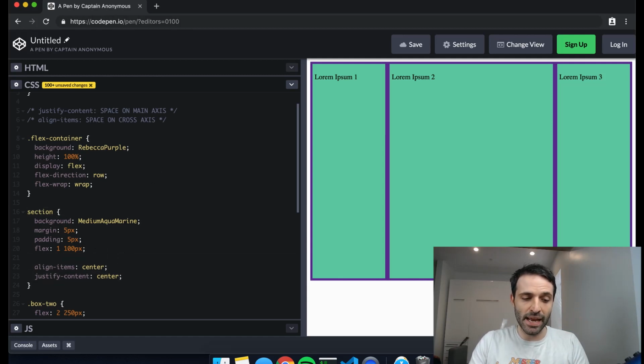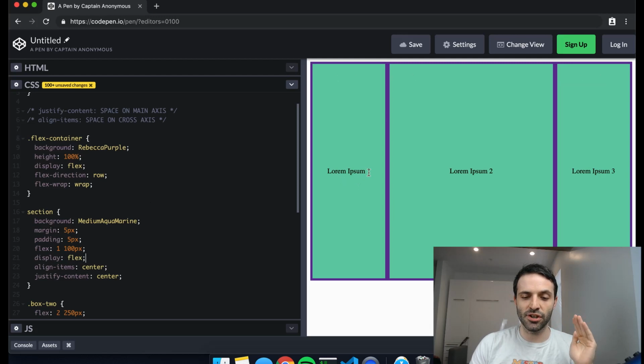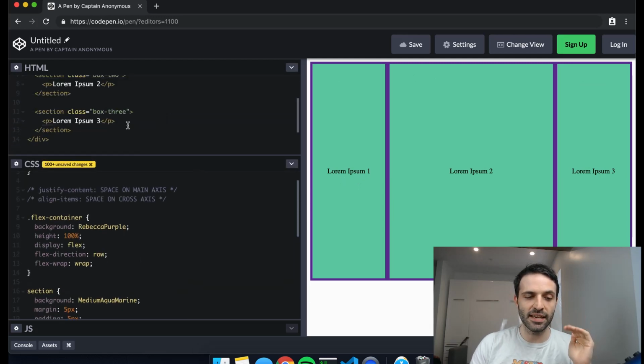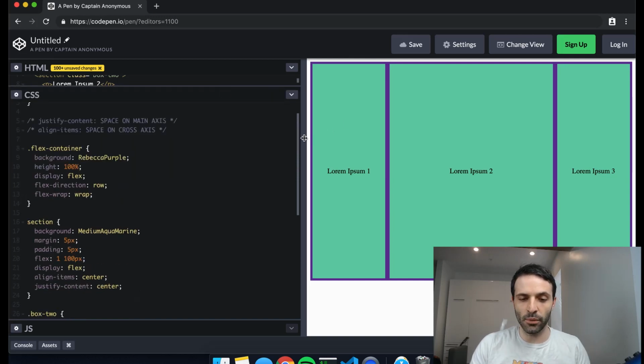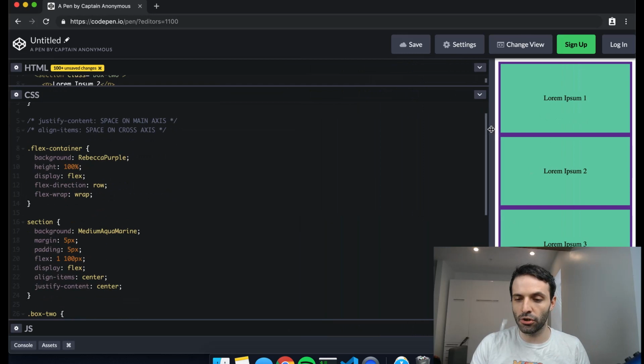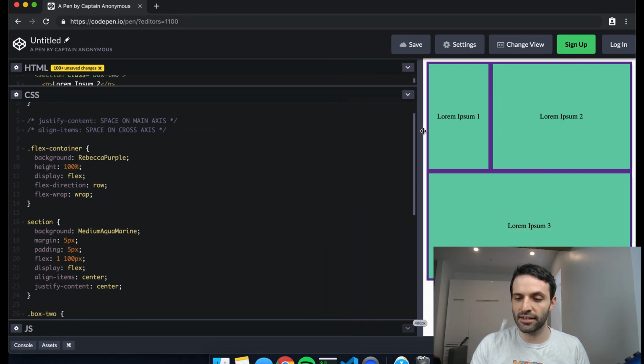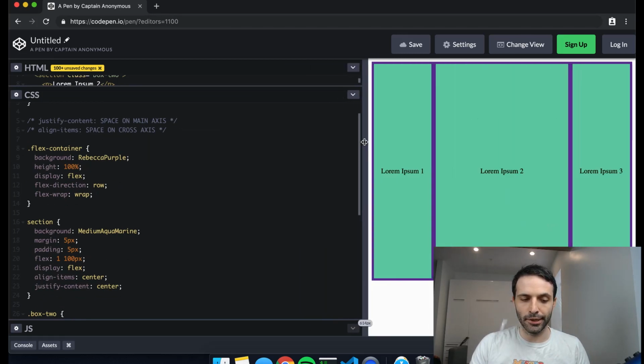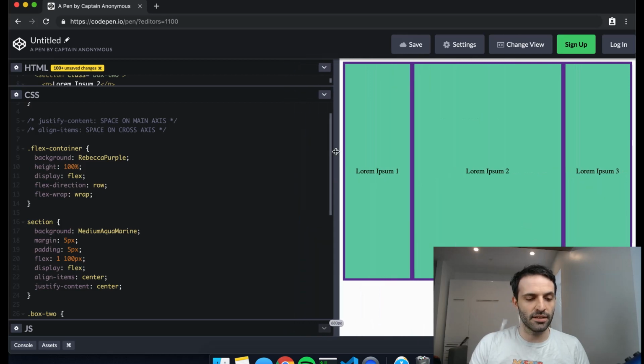So we can actually make it both right here. It is a flex item, but it allows us to also make it a flex container as well. So now we see this jump to the center, because these paragraph tags become flex items within this section container. And now we get this nice little layout where, no matter what size we're on, our text is always going to be centered. And yeah, it's really as easy as that.